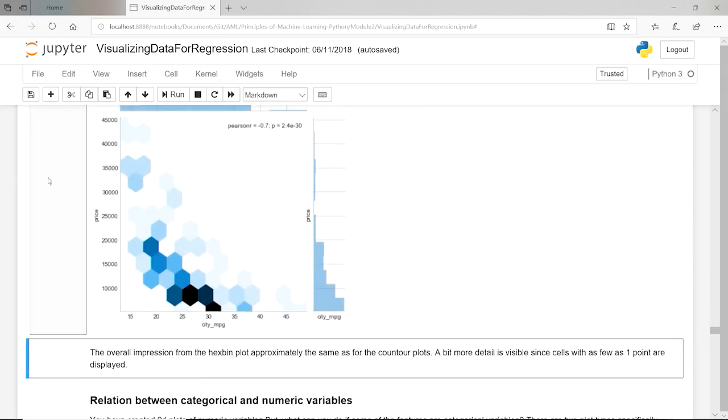And finally, if we go down to city miles per gallon versus price, you see there's a number of bins with a fair number of members. And then there is this other area where there's a fair number of cars too. So those are some powerful methods for looking at the relationships between numeric variables. We looked at scatter plots, and then we dealt with overplotting by three different approaches. One was using transparency of the points, kernel density estimate contour plots, and the hex bin plots, which are the 2D equivalent of a histogram.